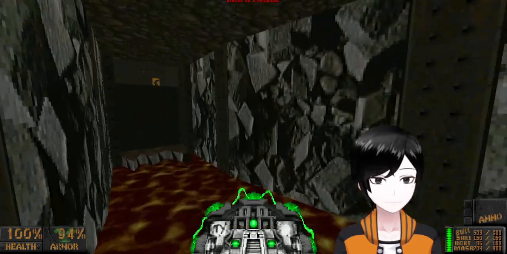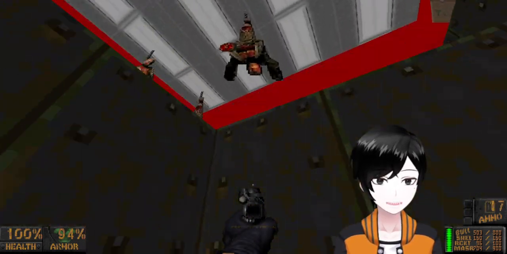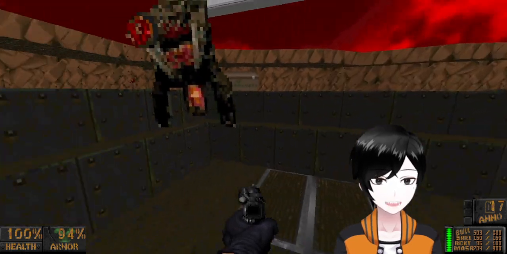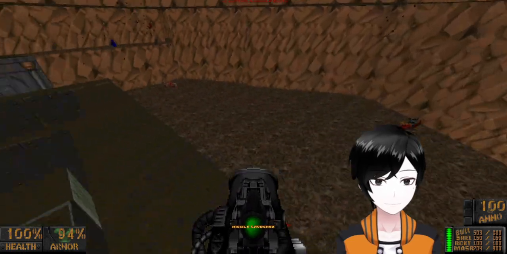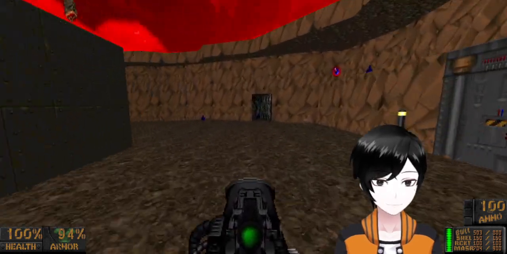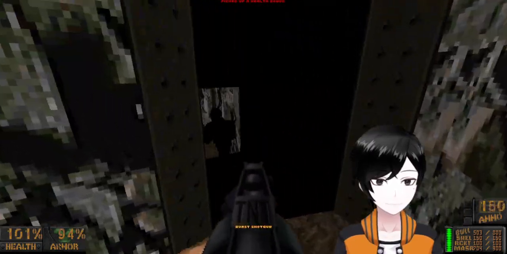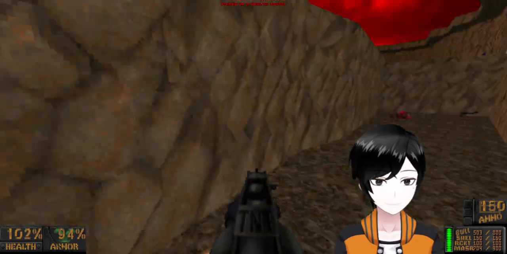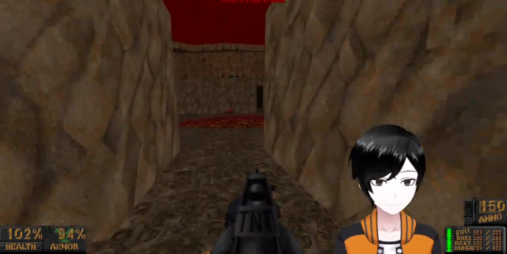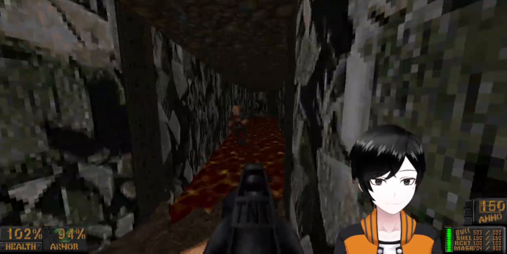Okay, let's see what we have here. Okay, some missiles. It's welcome. What is in here then? Should probably not use the missile. Missile launcher. Okay. What about in here?